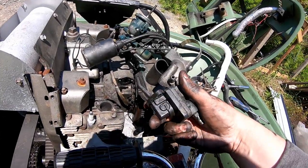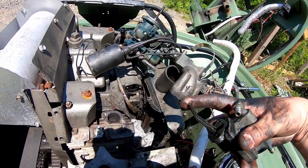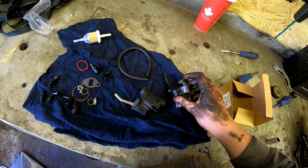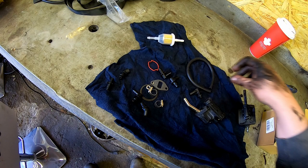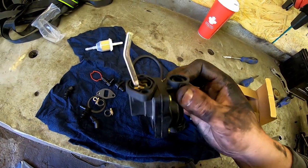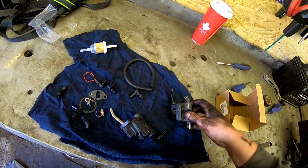Doing a fuel pump on one of these is a dirty, greasy job. You can see the spot where the little screws sit and the corresponding flange. Comparing old versus new — basically the same thing. You have to put the proper fittings on: one side has a 90-degree fitting facing sideways, and a straight piece on the other end. To seat the fittings properly, squeeze the sides using two screwdrivers. If you force it, you'll knock the O-ring off and have a fuel leak, so do it right the first time.